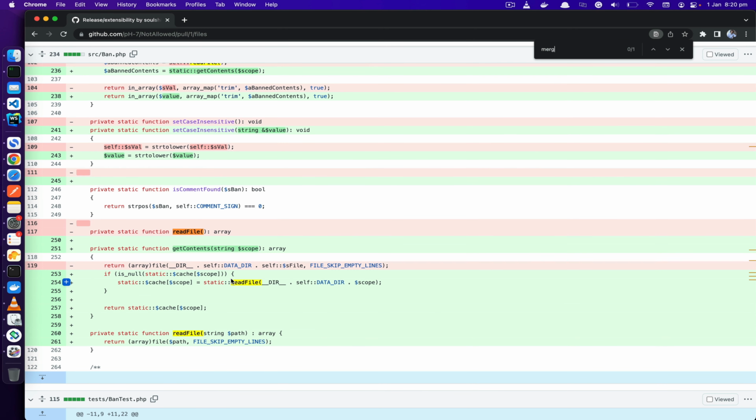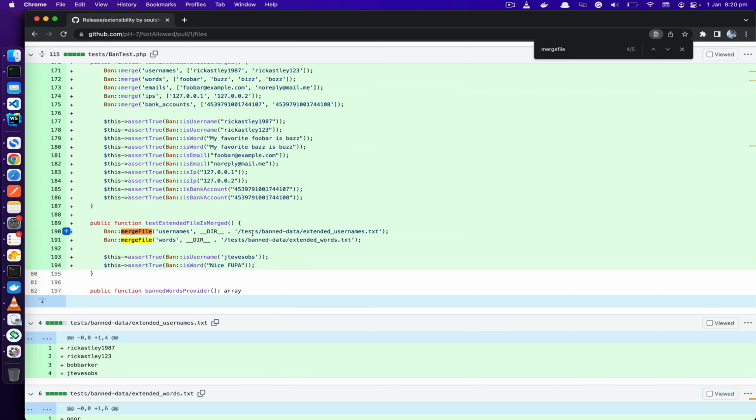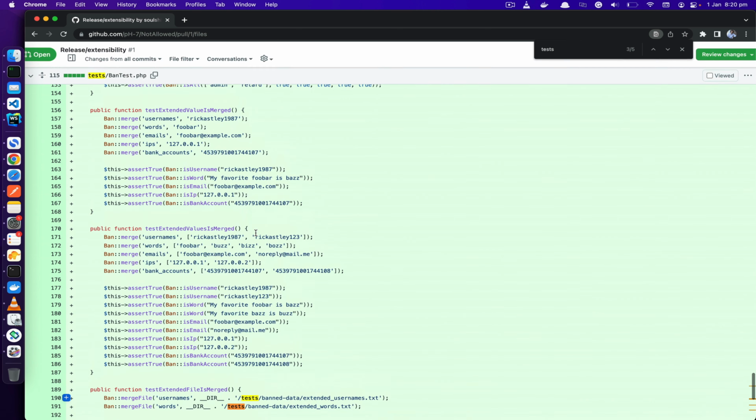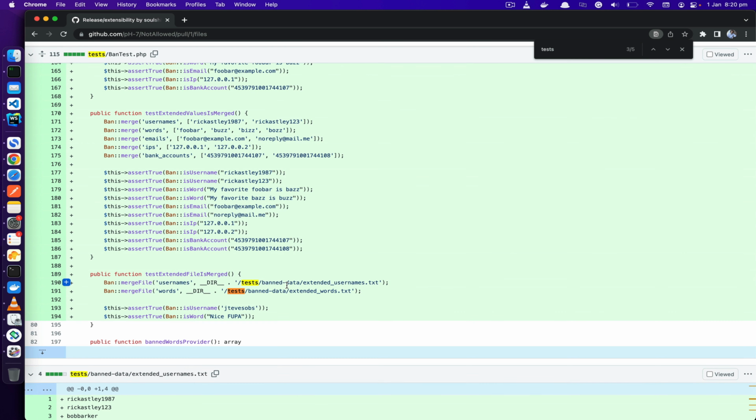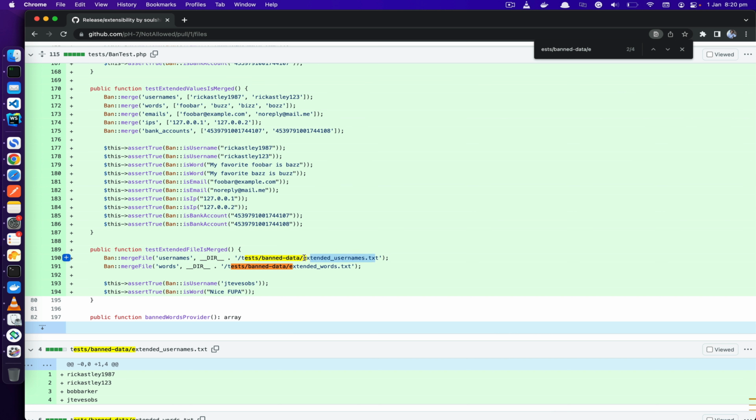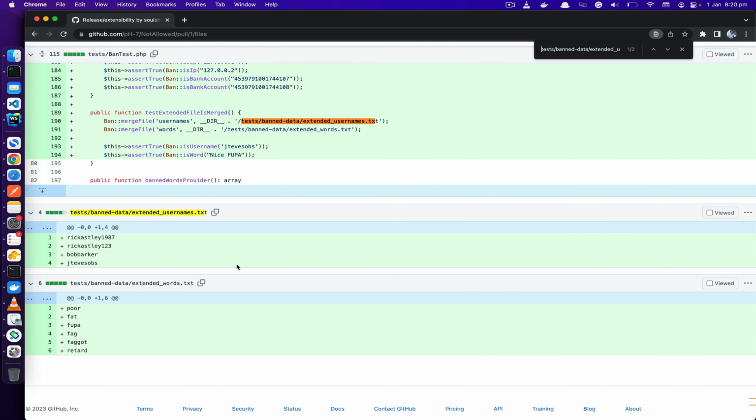And merge file, because we are on tests. Yes, and then if we are looking at this, the file is correct, but somehow the realpath function is giving a false. So we are not able to retrieve it. So here, see, it's the same, yeah, same path. The file name is the same.